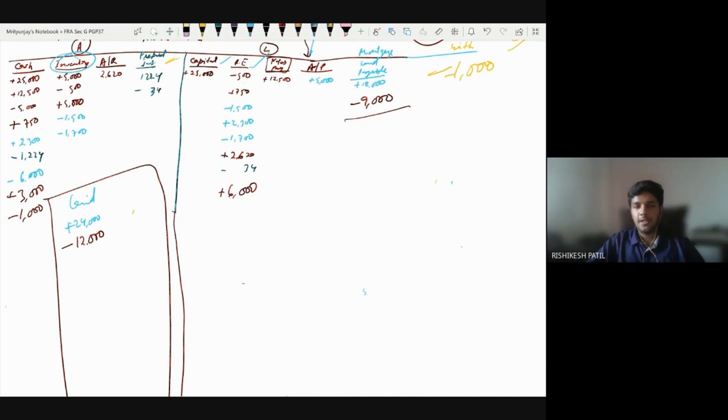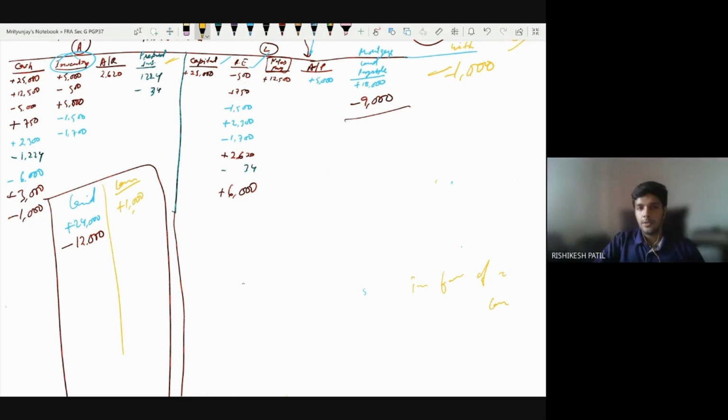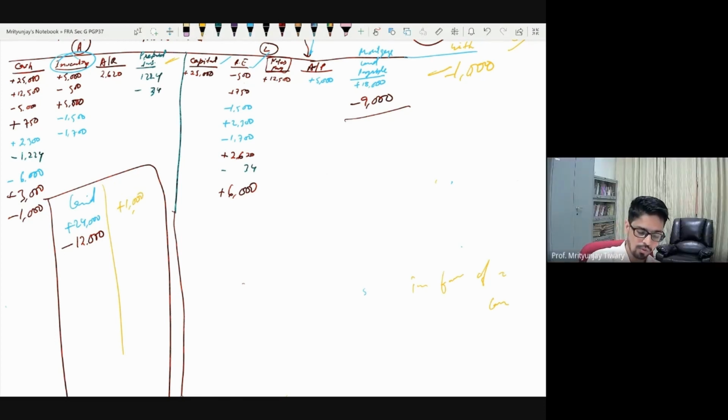Sir, so in the sole proprietorship, if they had mentioned loan, then on the asset side, you'll add the loan and you'll add plus 1K, right? Yes, on the asset side, if they have mentioned it, be it a sole proprietorship or any business, if they have said that the owner has taken $1,000 from the business in the form of a loan, then you would have added a new asset called loan to owners, or simply loan, and then you would have added 1,000. This is what you would have done. But there is no such evidence here. That is why we are not doing it.